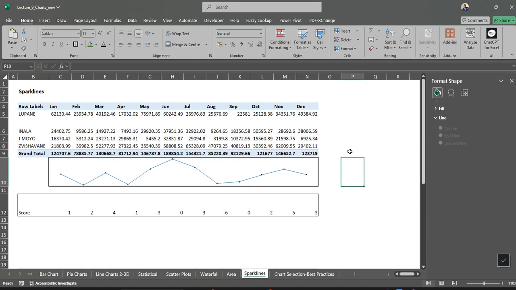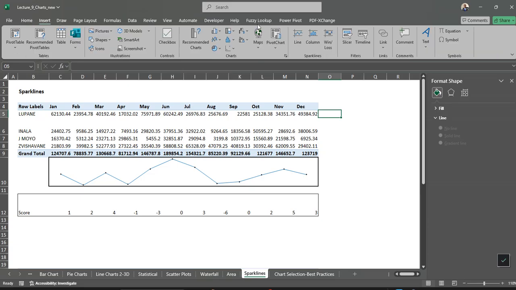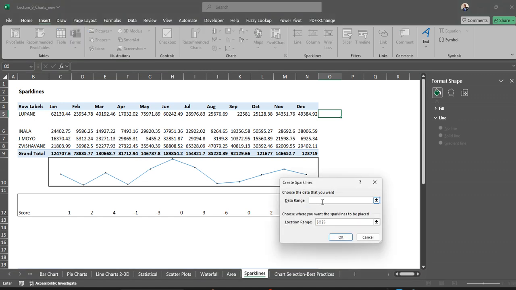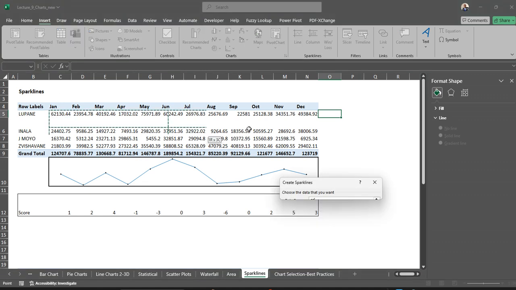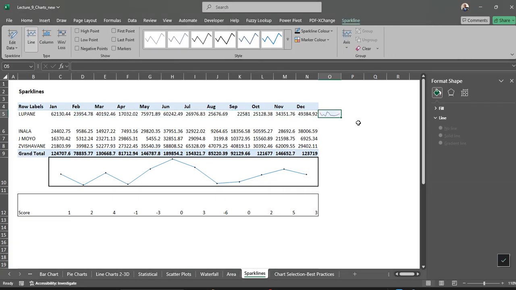Another way to do it is, suppose I want to view branch by branch. I'll come on this column, say insert line chart. On my data, I'll select from here up to here for that branch. Then I'll just drag my formula down.